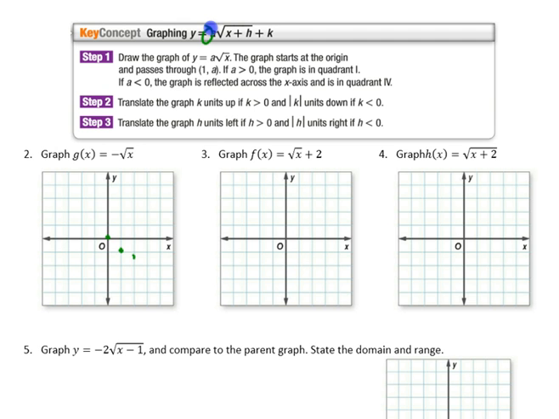And then the square root of 3 is 1.7, and again, I have to make it negative. And then the square root of 4 is 2, make it negative. That's a pretty bad sketch, but you can kind of see. So it took our function and reflected it over the x-axis. Because now let's sketch our parent function here.